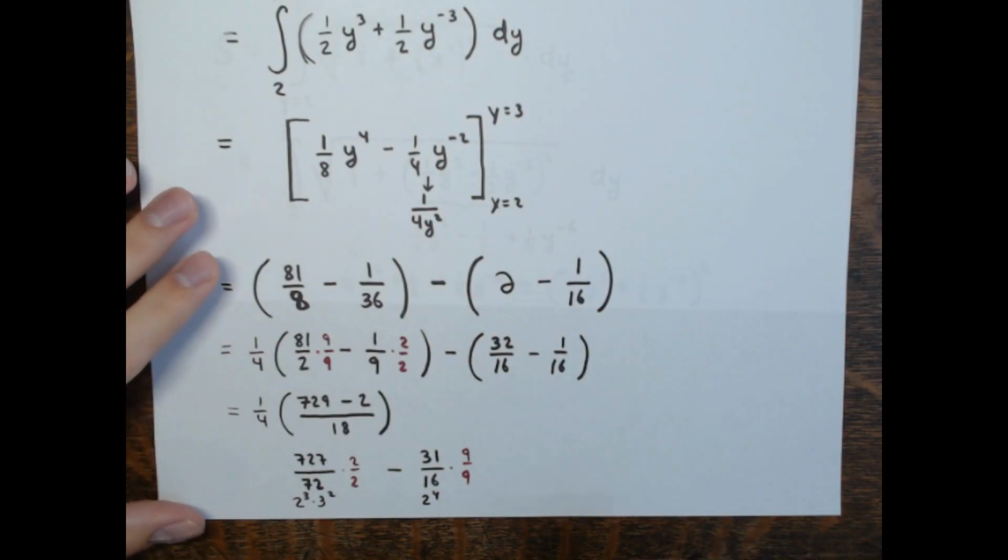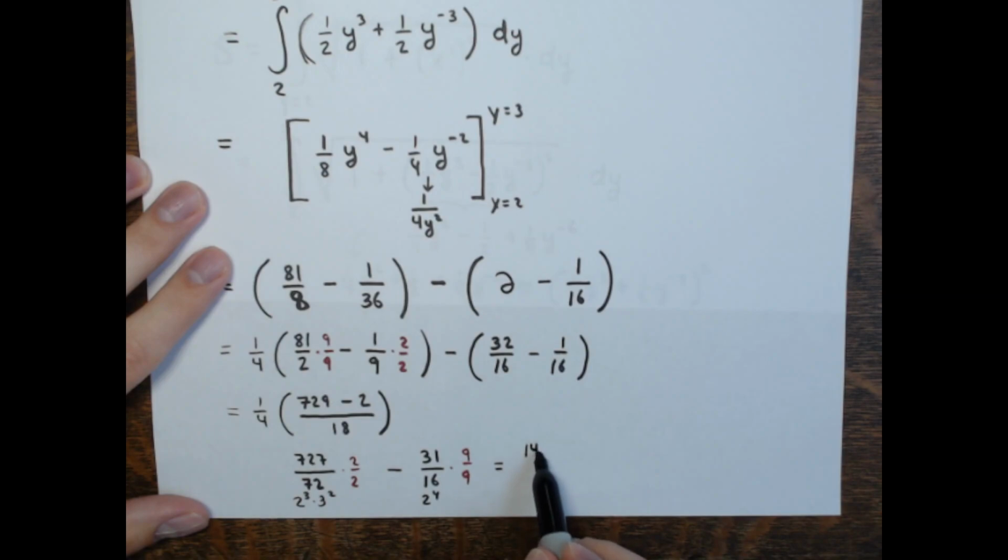Okay, almost done here. And I guess I could have just gone to Desmos if I knew this was going to be rational. But I'm already almost there, right? Might as well keep going. So 2 times this would be 1454 minus 279 all over 9 times 16, that's 144.